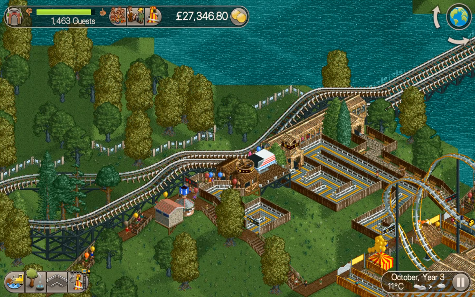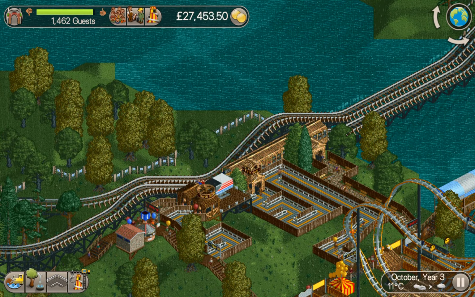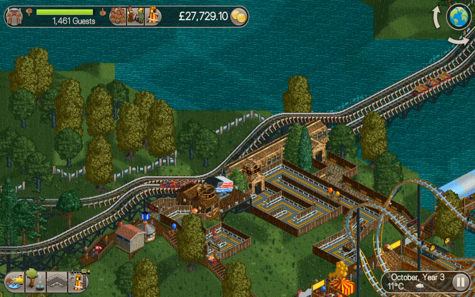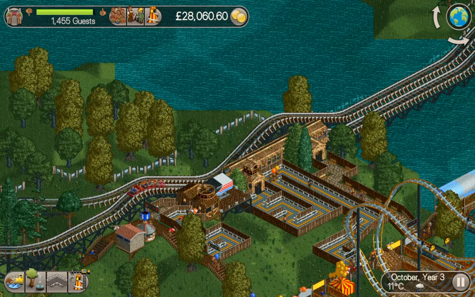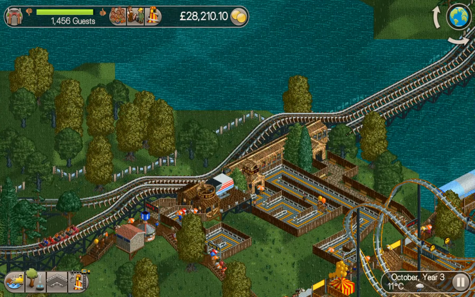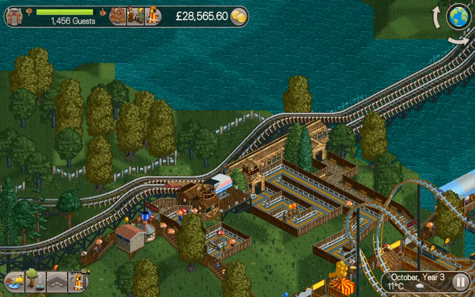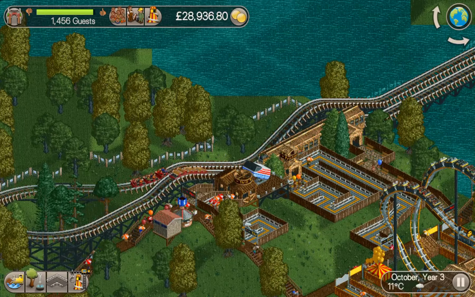Decent enough stats. Honestly, like I keep saying, if you can build a coaster in 5 minutes with about five excitement, I know it's not five excitement, it's close enough, that you can charge about £5 for, then you've got the game sewn up, because that's literally all it takes for the bulk of the scenarios.